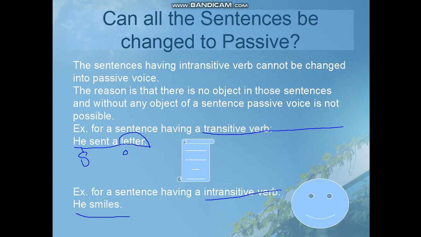We don't know what the object is. We just have a subject and the verb. How do we know? This is the verb over here and this is the object. This is an article. We have already studied it in the previous classes. So now I hope you are understanding what is there in active and passive voice and what we do not do in the change of passive voice.